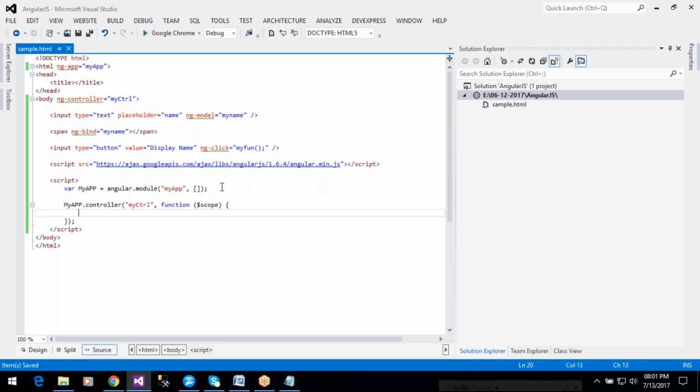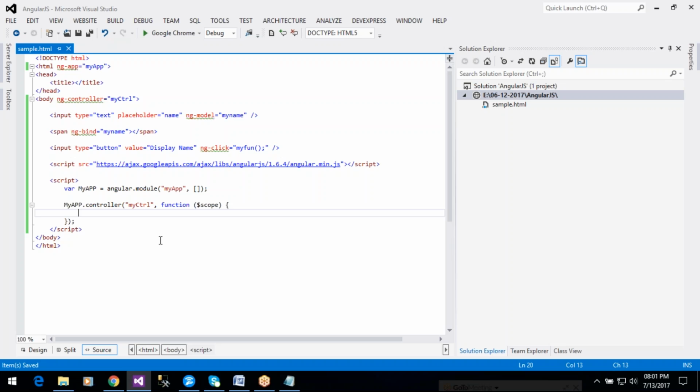This is the declaration and implementation of the controller. Using the module we can implement the controller. Without the module we cannot implement controllers, services and filters, anything. This is the base for the AngularJS application.